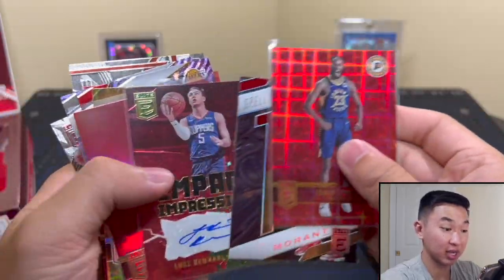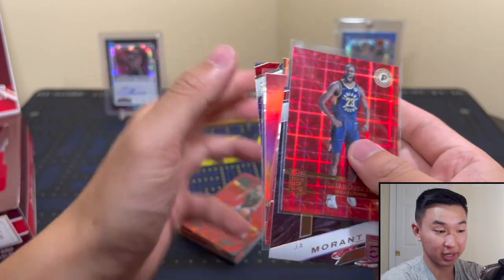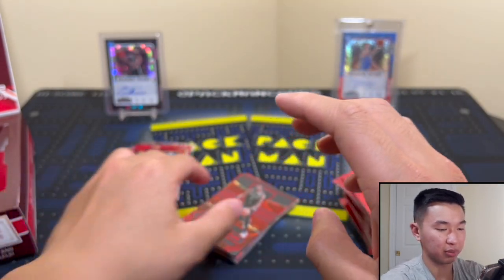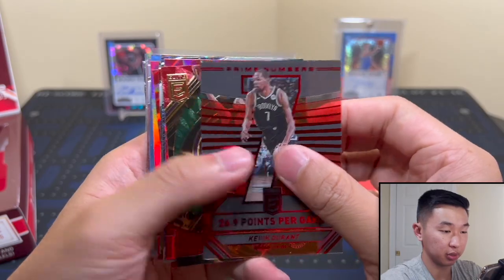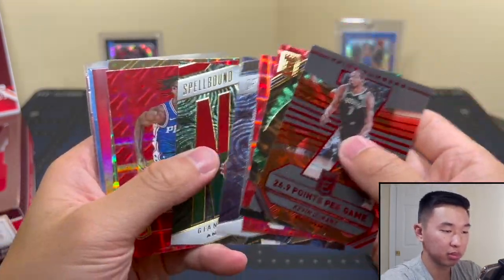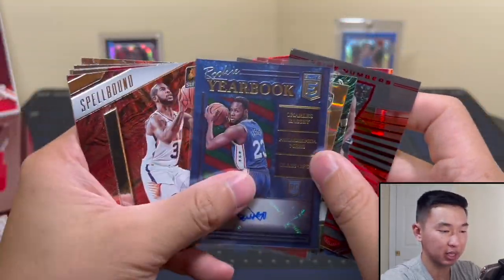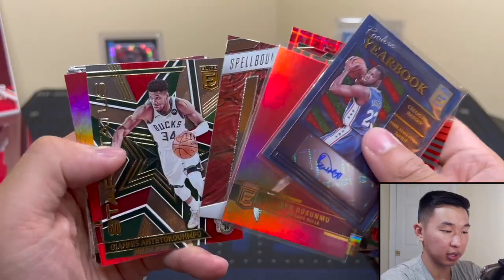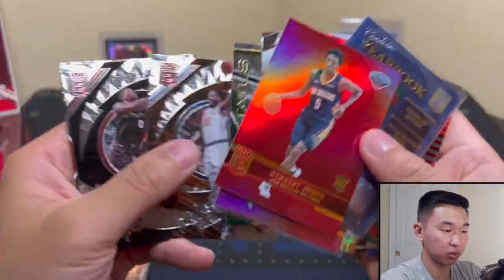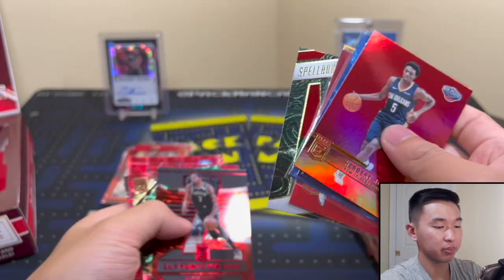So nice stack of highlights. I mean, for one of the cheaper boxes, nice stack of highlights. Here's one there. Let's grab two. And we have... oh, there we go. Giannis, Sexton, IO, Bassey, and Herbert Jones. And I think that's it. Yeah. All right. So who was the winner?